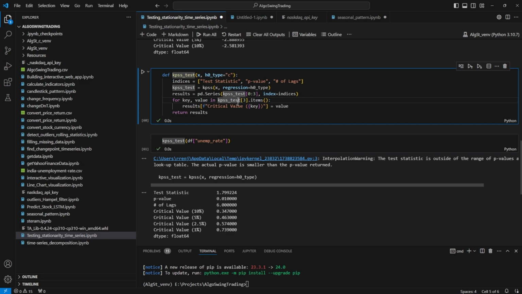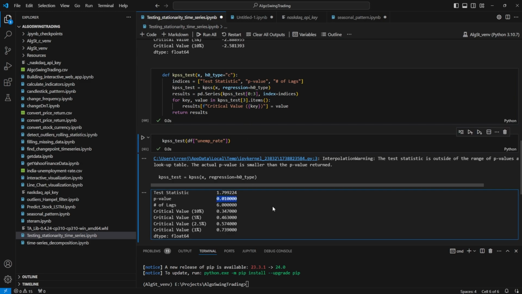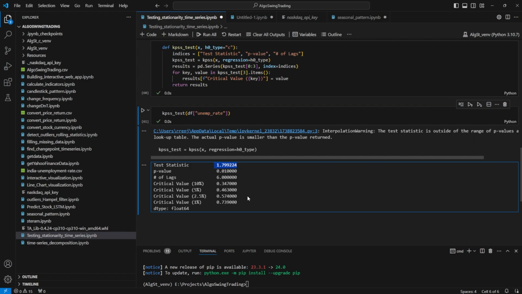With a p-value of 0.01, and the test statistic value being greater than the critical value, we have reason to reject the null hypothesis in favor of the series being non-stationary.